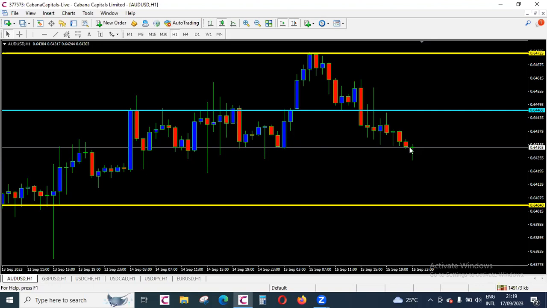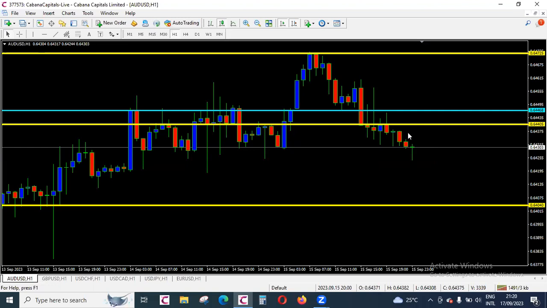As you can see here on 1 hour, we have a doji, which indicates change in trend from bearish to bullish. And you see that. But before we jump in and buy, we should see price break this resistance. We also had the resistance here. So you should wait for price to break this zone before you buy. I hope that is clear.